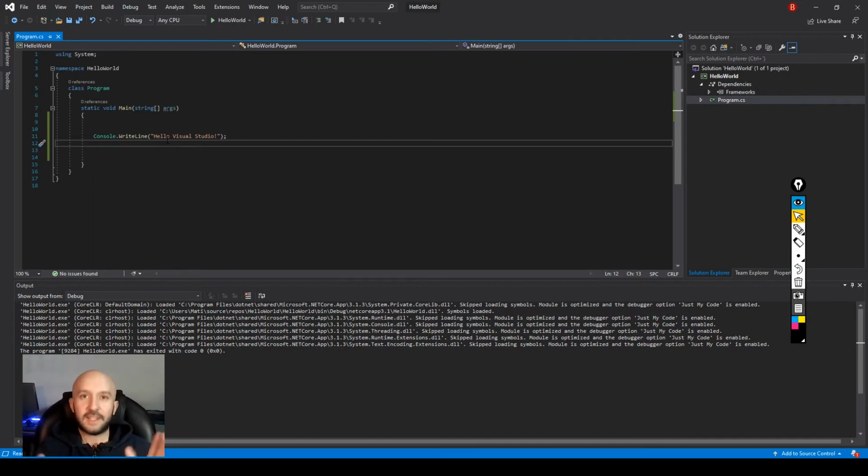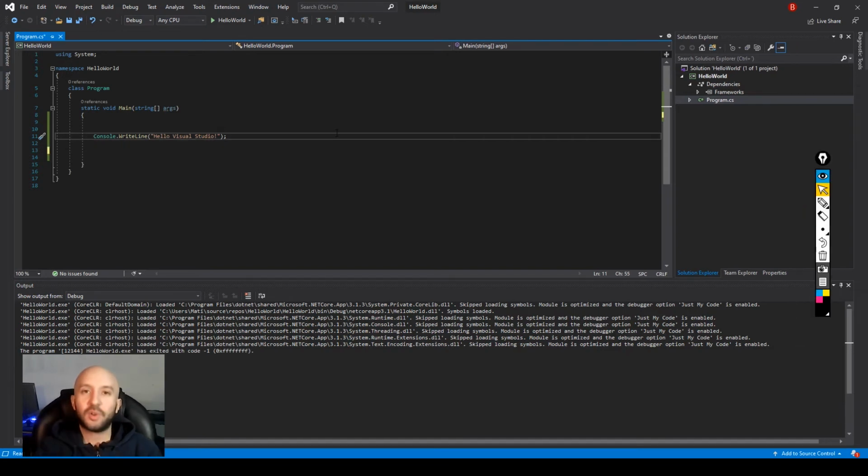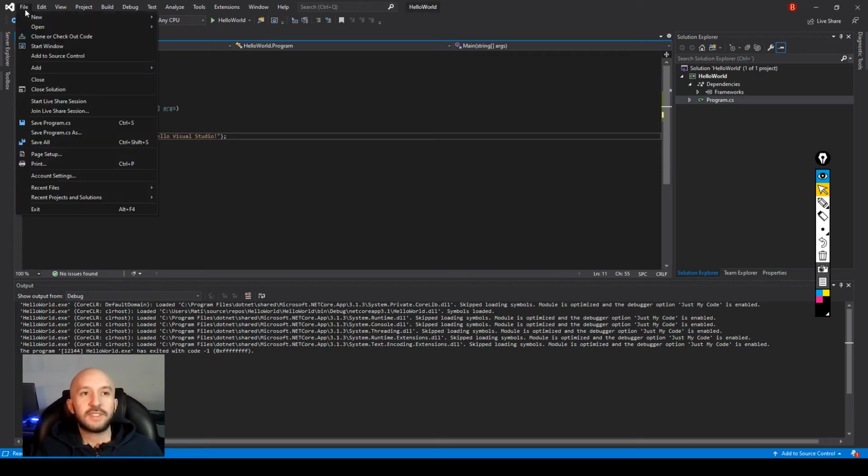That is the basics that you need to know about Visual Studio. Now we are going to go over a couple of menus, functionalities, and write a little bit of code just so I can show you some tools that Visual Studio provides us. Let's go through some menus and things that you want to know how to do in Visual Studio. The first menu we are going to take a look at is the file one.